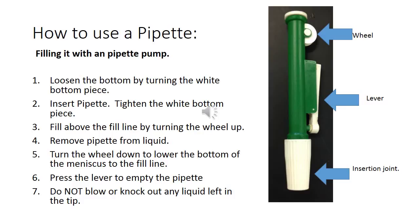Even better and easier to use than the bulb is a pipette pump. A pipette pump basically automates the entire process for you. It's got 3 moving parts to it.